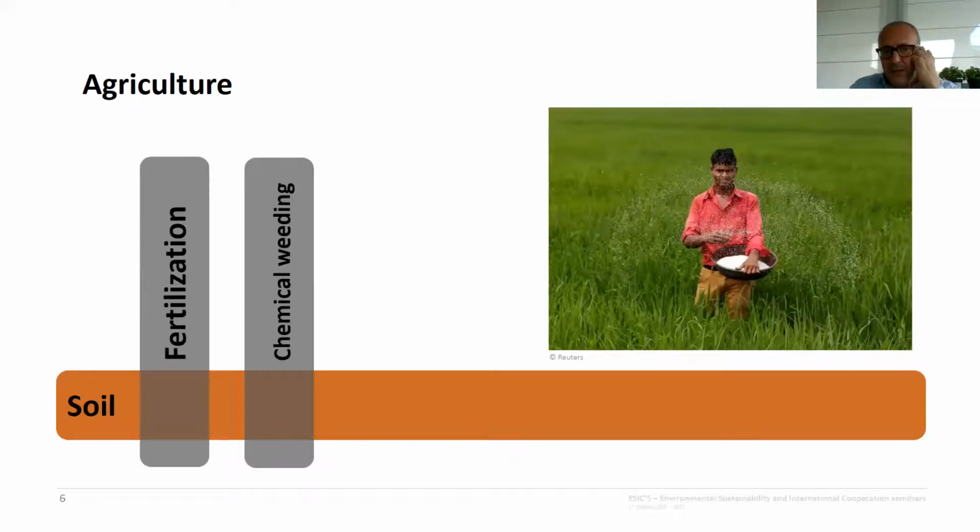Another example of the huge importance of soil as a cross-cutting agronomic factor, and in particular the organic matter, is for fertilization and chemical weeding. The organic matter, if compared with other soil particles, has a higher cation exchange capacity. Cation exchange capacity is a soil parameter by which we measure the potential soil fertility. So it is the parameter capable of retaining the nutrients in the soil, avoiding leaching in depth.